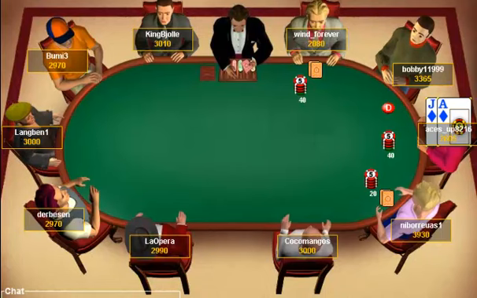I like to just call here. Sometimes I would 3-bet, so put in the raise, but we're early and we're quite deep. You know, the blinds are only 10, 20, so got around 100 BBs, 100 big blinds.